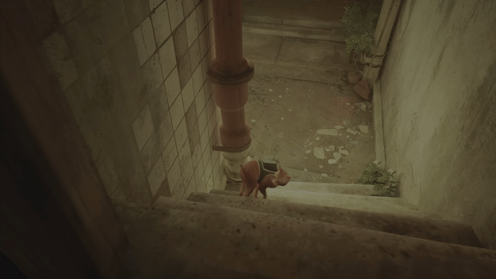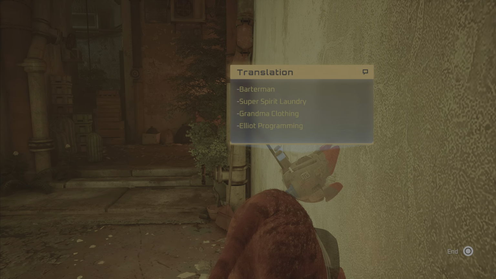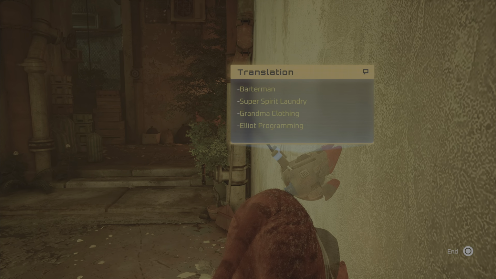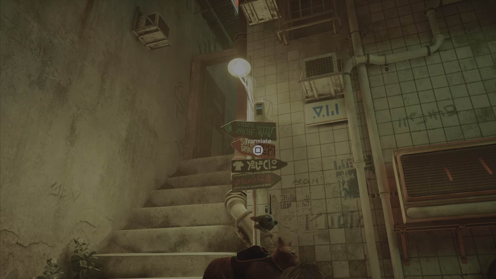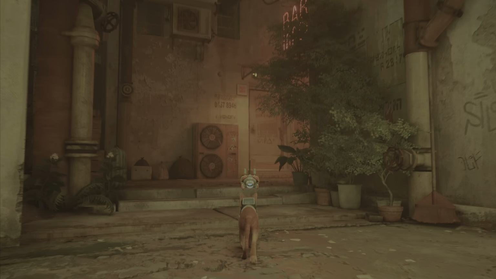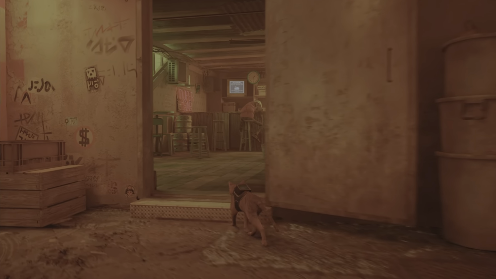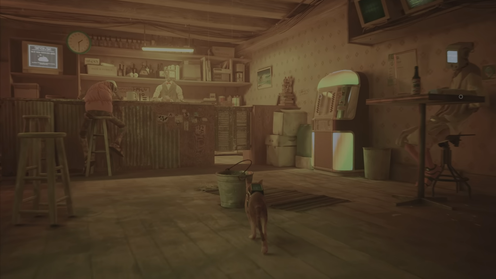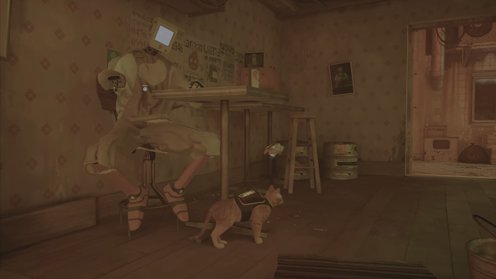All right, well, we met. Oh, what am I translating? Oh, probably this sign. Barterman, Super Spirit Laundry, Grandma Clothing, Elliot Programming. So Super Spirit Laundry is over this way. Here's a bar, okay. So all these places that were closed are now open.